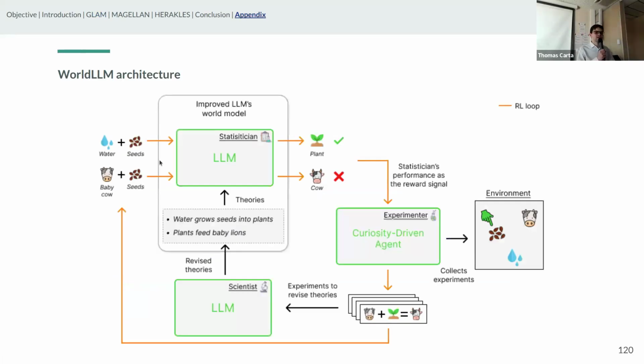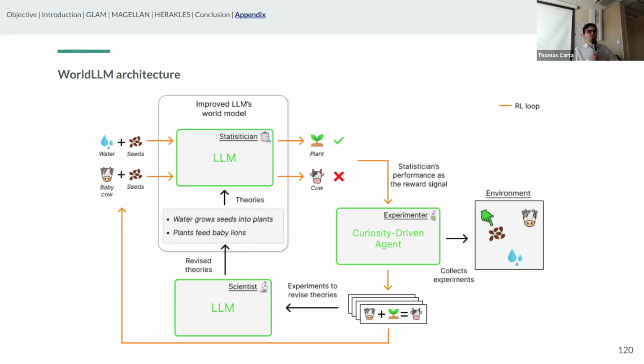So here the idea was to build a world model, but can we extract some rules given by the LLM inside an environment? And can we use it to push exploration? Because here we have an agent that tries to discover transitions that are not predicted by the current rules. So there is this arms race between the scientists, the LLM used as scientists that try to generate some interesting rules, and the agents that try to discover new transitions, and you get a reward for transitions that are not explained well by the rules.